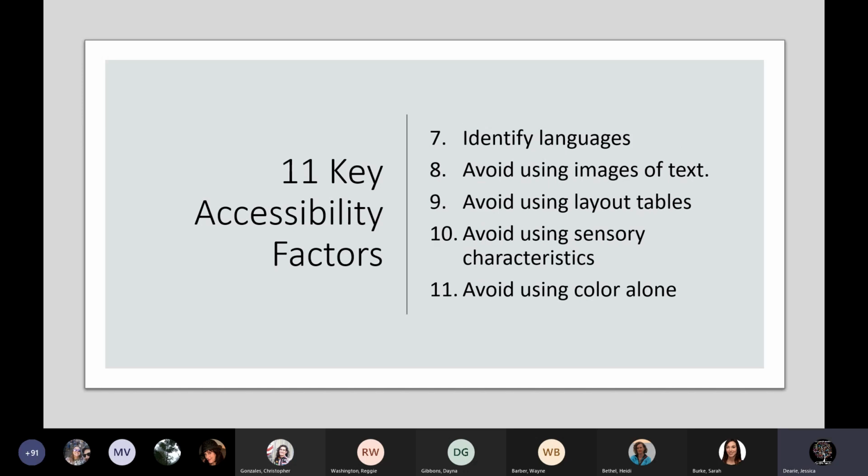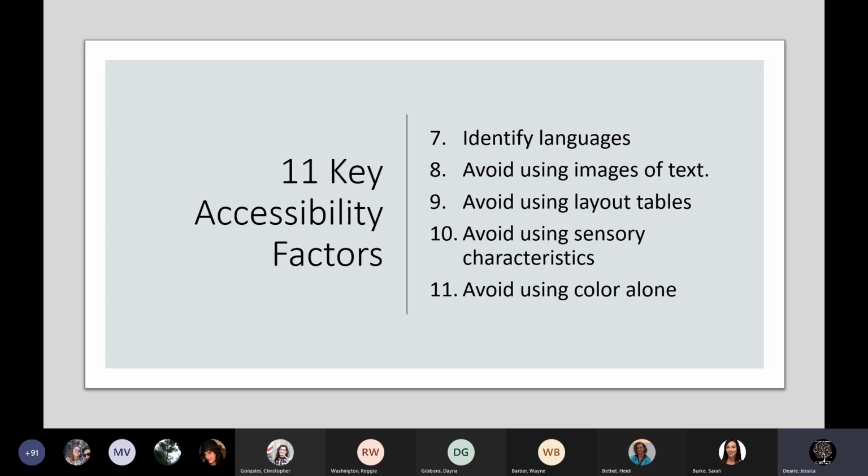It's important that you identify languages for screen readers. So if your site is in English and now you add the word Español and you don't use the language tag, a screen reader is going to read that as Espanol. So the body field, the toolbar in our content management system has a language tag, a button to apply a language tag so that if you are writing something in a different language, you can identify it as such.